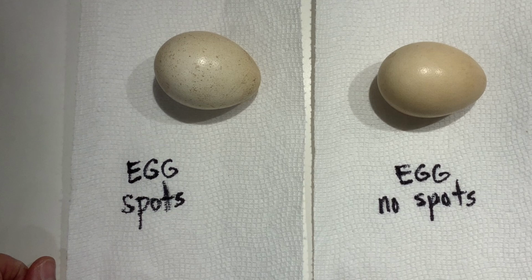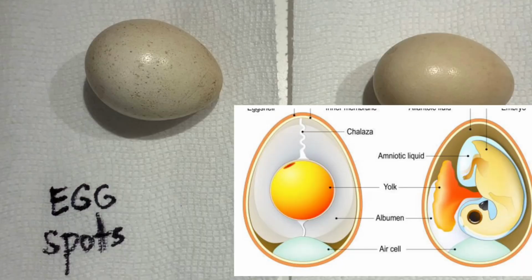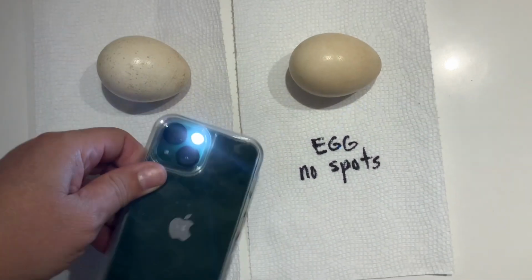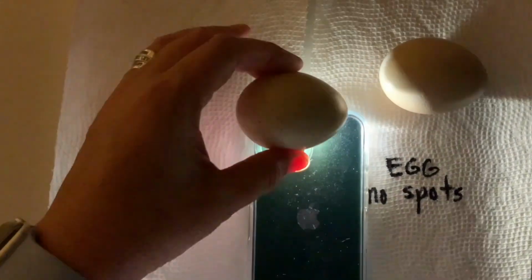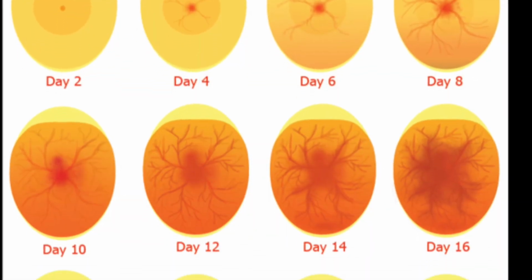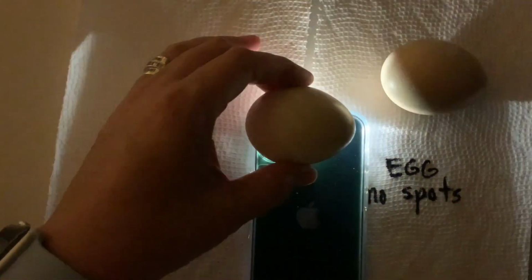So with the one egg, it doesn't really matter that it has spots, but it helps us remember. I had to figure out, is there just the beginning of a pea chick where it's just the yolk? Or was this pea chick developed a little bit more? So I started with something that's called candling. This is where you can hold an egg up to a light and you can actually see inside and you can get an idea of how far along the pea chick is developing.